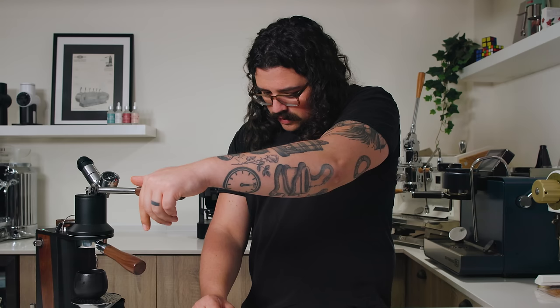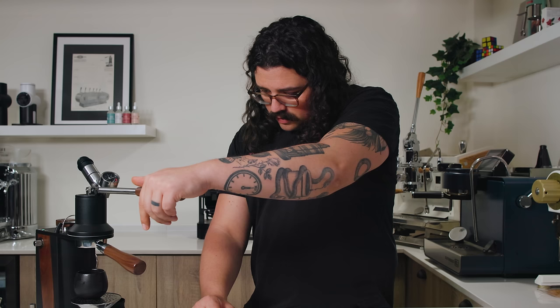And then once we get to around 5 grams, I will push back down and will listen for the water to refill the chamber once more. Grind size is a little tight here. But here we go. And then listen. We refilled with that water. And now I can just gently let go and let it go up to our weight.